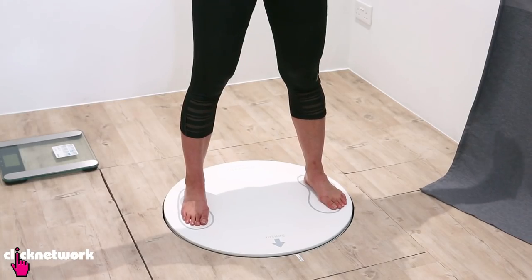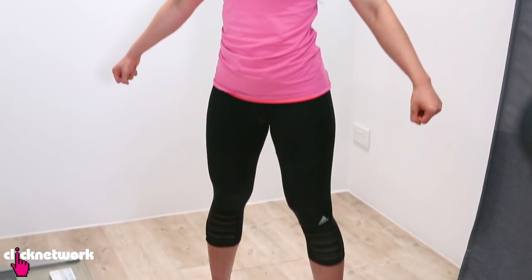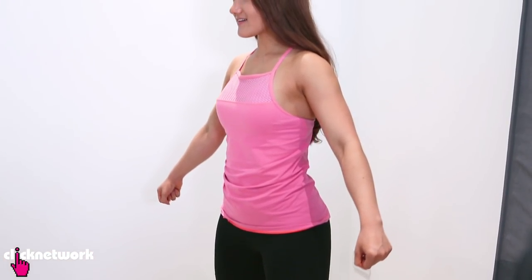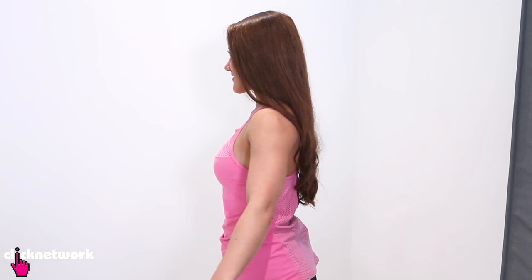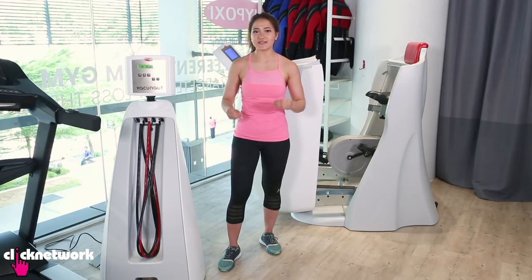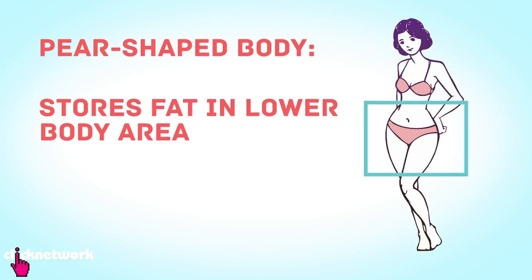Hypoxy is highly personalised and before we begin, they're going to take my body stats to be entered into the Hypoxy machine so that it can customise my workout. I'm standing on a 3D scanner and this is going to tell me my body composition — from my muscle mass to my body fat amongst other things. The two most common body types are the apple and the pear. I have a pear-shaped body because I store most of my body fat in my lower body and I also have wider hips.